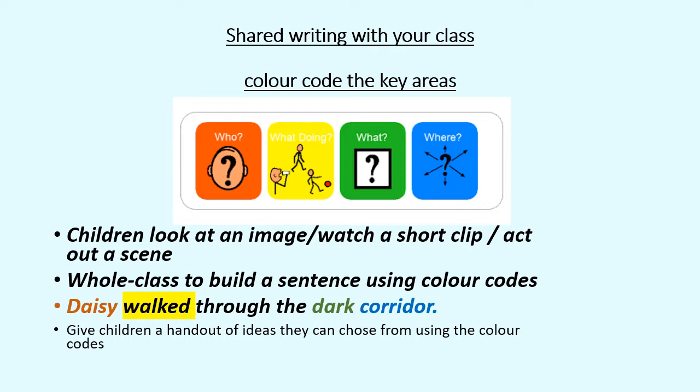When you are completing a shared piece of writing, as the children are talking, giving their ideas, you can colour code each part of the text. So you can ask the children to tell you what colour each section of the piece of writing you are doing together has to be. You can give children a handout where they can highlight the key elements as well. So if you've asked them to look for the character and who did what, they can highlight it in orange or shade it in orange with a coloured pencil.